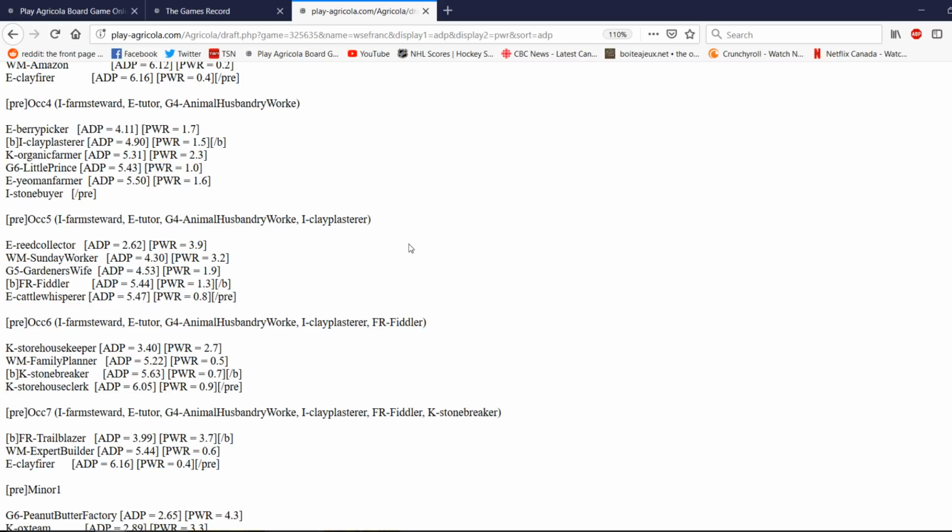Maybe it puts you into this really weird position and forces you to do unnatural things which your opponents benefit off of. That maybe is the weakness of Fiddler. It's hard to say though. Would I have liked Reed Collector in this game? I guess, but the thing is, Reed Collector after Tutor, and I have Animal Husbandry Worker.